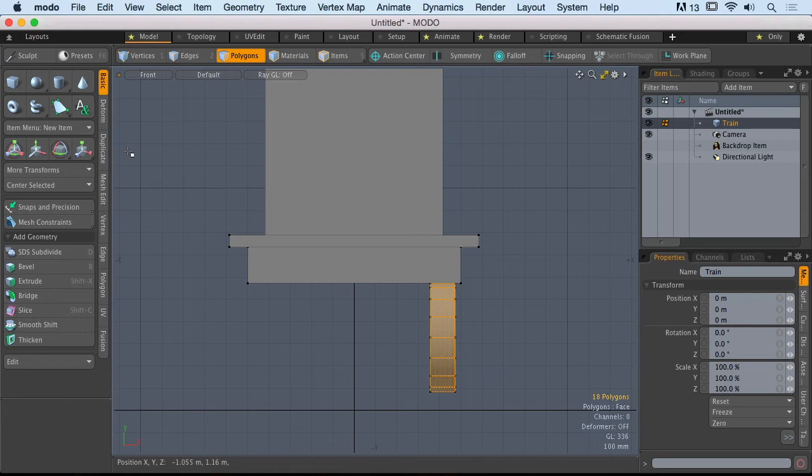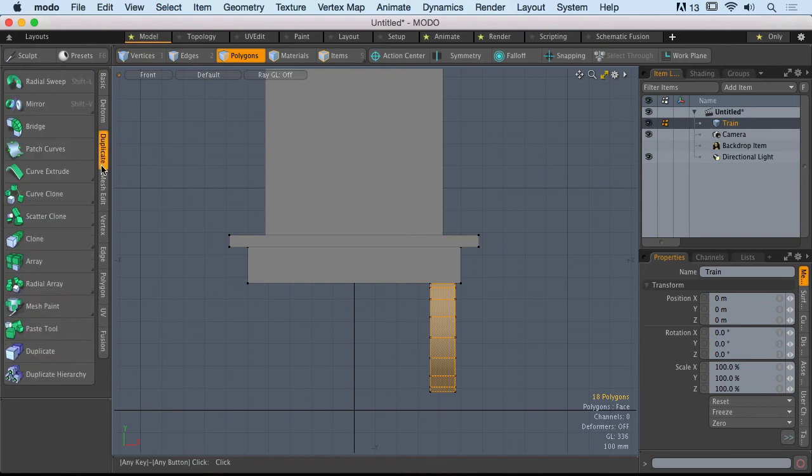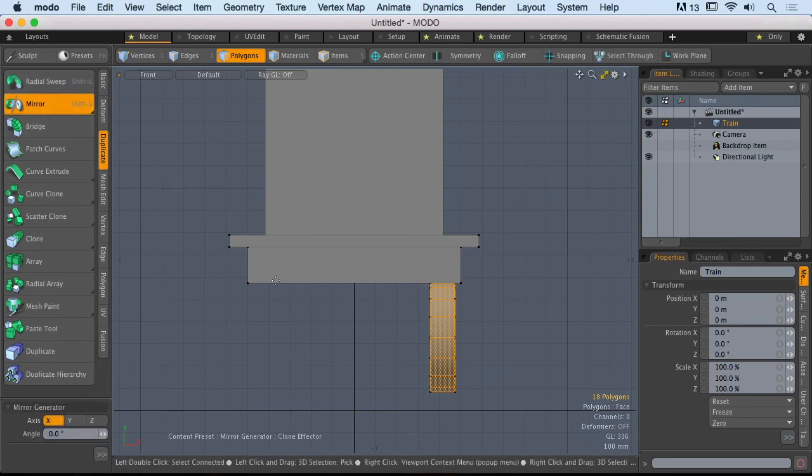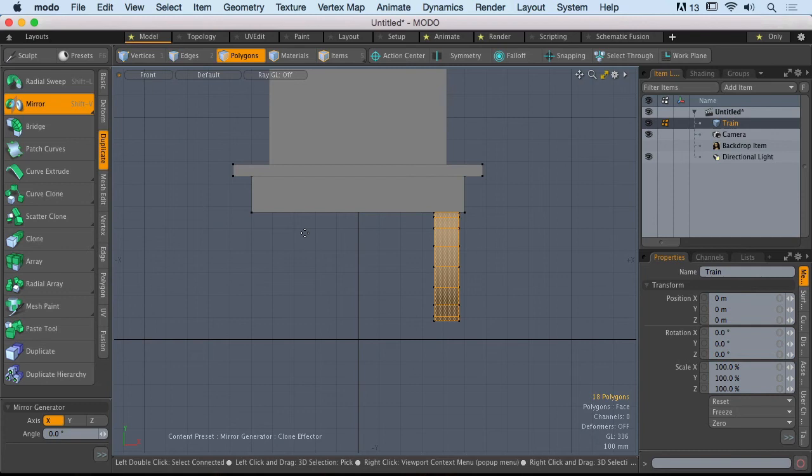You can find all of the mirroring tools inside of your duplication tab of tools on the left-hand side of your interface, or right there. Let's go ahead and duplicate it, and you can see that mirror is right here. It's the second tool from the top. This is mirror. Now, once again, we've turned the tool on, but we haven't applied the mirror tool to our scene until we physically left-click inside of our three-dimensional viewport.